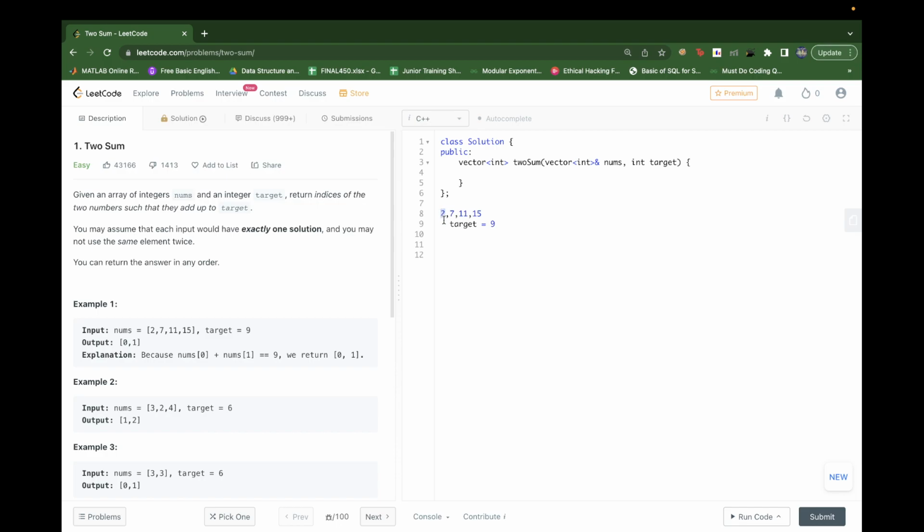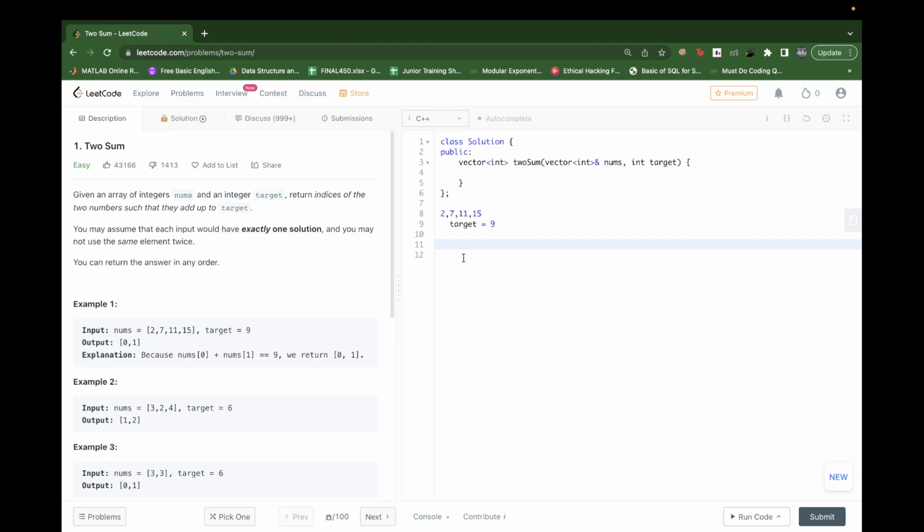After taking this 2, we see in the remaining numbers whether there is a value equal to target minus the current value. If there is any such value, then we have got our answer: the index of 2 and the index of the element we just found. Both these indices will be our answer.